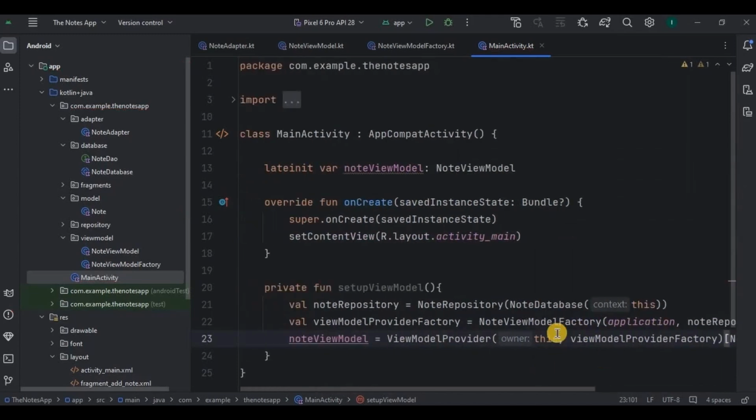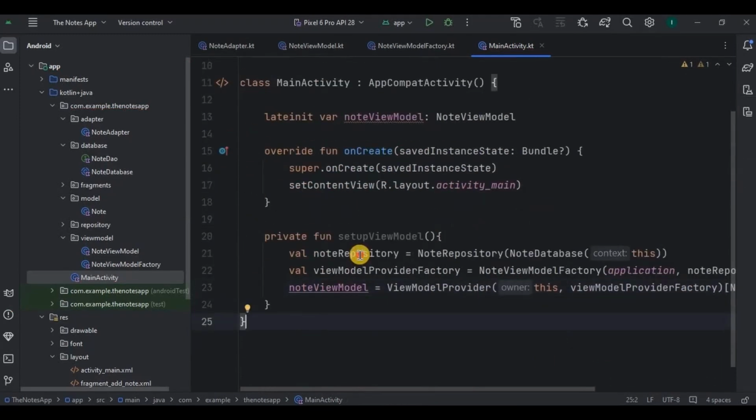And done. See, Node repository initializes Node repository object with Node database instance.